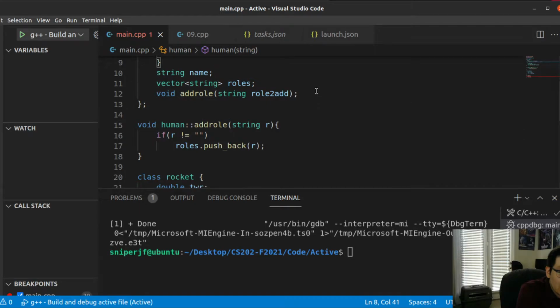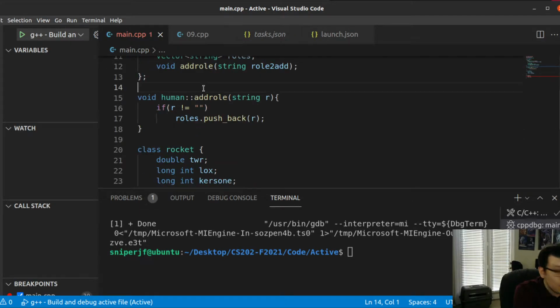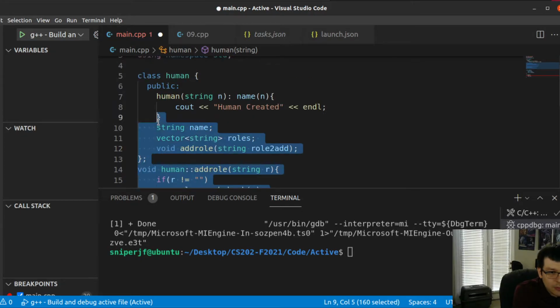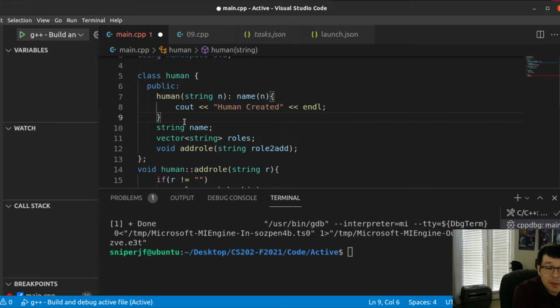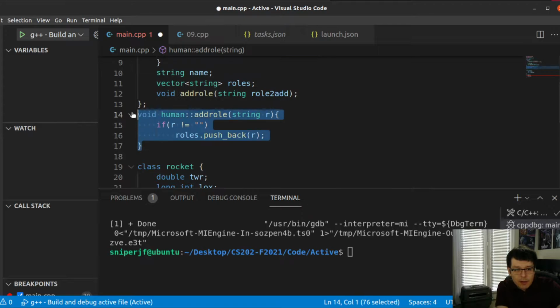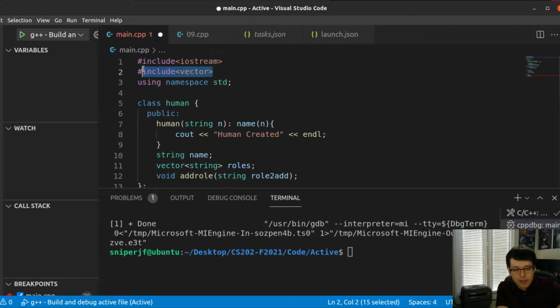Okay, so the point is that now I have a human class, a nicely functional human class. I don't like doing this in class because it just becomes a mess, but I could, especially for the debugger setup, put this in a separate file and call it the human header file, and then in the human.cpp file, I will be putting this in there, along with some includes to control that. But yeah, I'm not a fan of that.